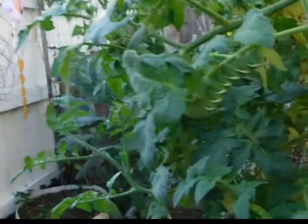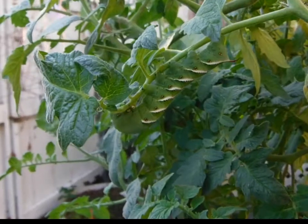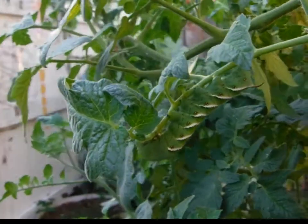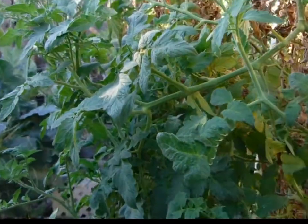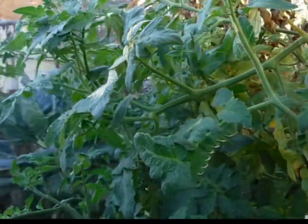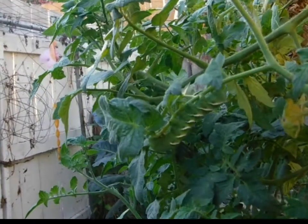They've been here for a couple of years so I don't think they're viable. And look what I found again — Paula, here's number five. I will go jar it up for you. I don't know anybody else that wants to raise tomato worms, but she wants to raise them to feed her chickens.